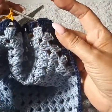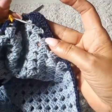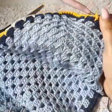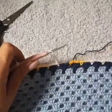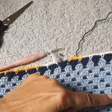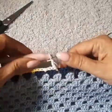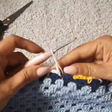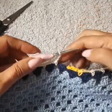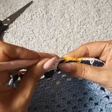So a single here, and then 8 singles, 1 per space, and 1 single in this space. I'll meet you at the end. It's just simple as that. So this multicolored yellow is row 10, I believe. 1, 2, 3, 4, 5, 6, 7, 8, 9, 10, 11, row 11. Okay, so I'm on my last one. I did my 3 chains, and we're going to do exactly the same thing as we just did. So I'm going to go into the single here.